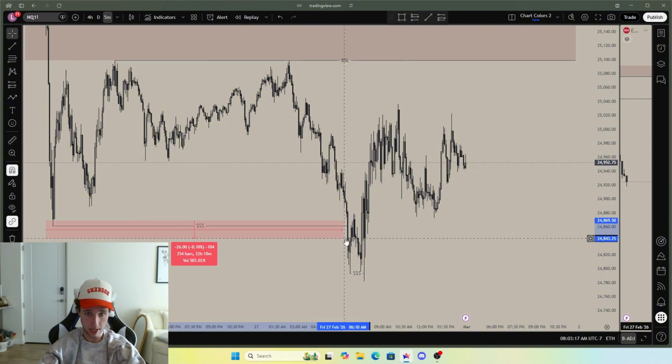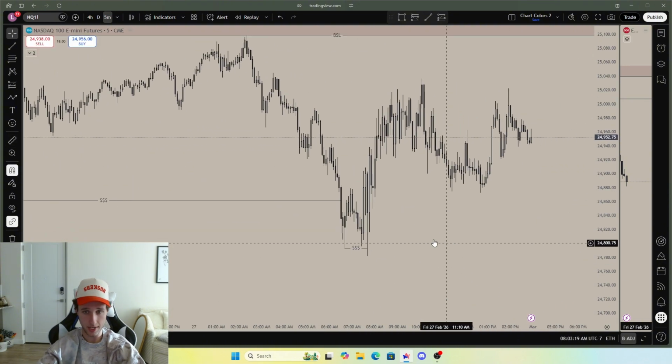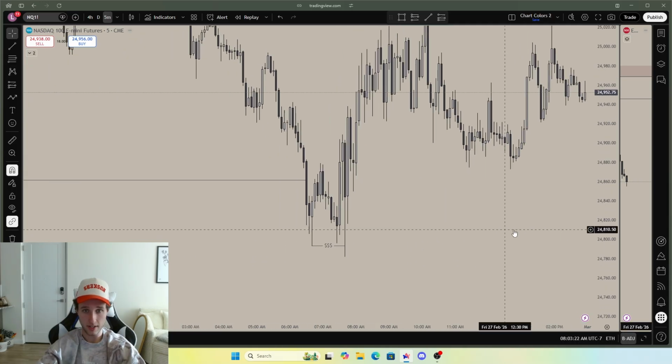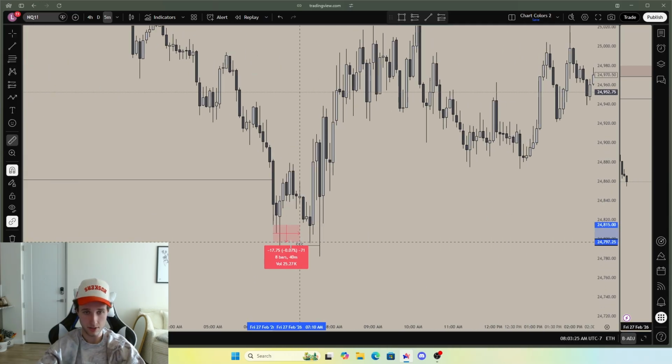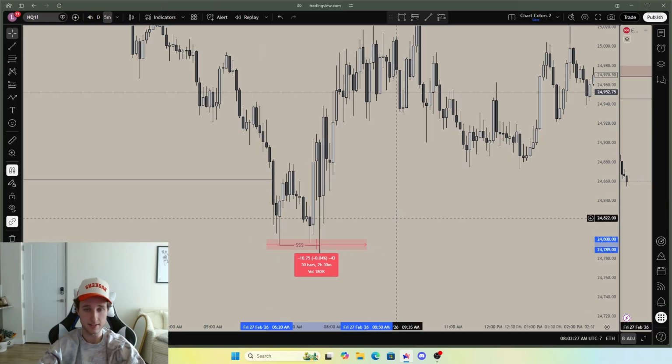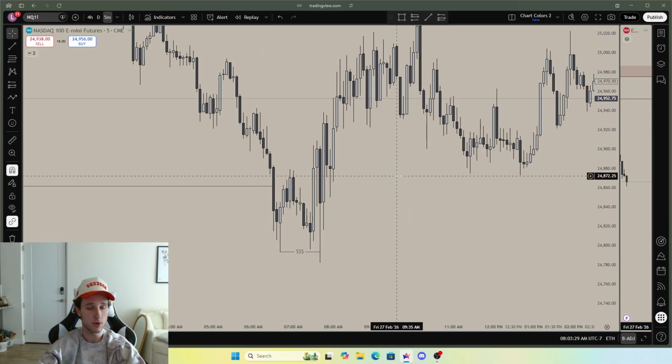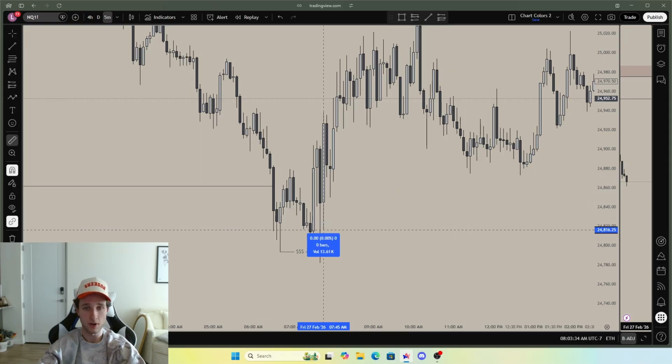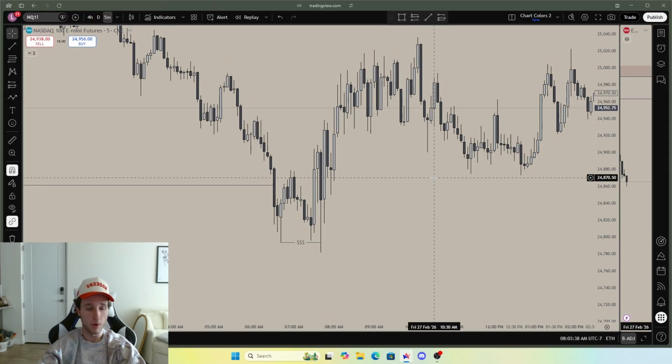We had our manipulation leg, and then we end up actually having our internal manipulation leg. So what can we notice? We have this low put in right here. Sell side has now been taken. And what are we looking for? We are looking for a change in the state of delivery to confirm bullish order flow, that we are switching order flow to bullish. What would be the change in the state?